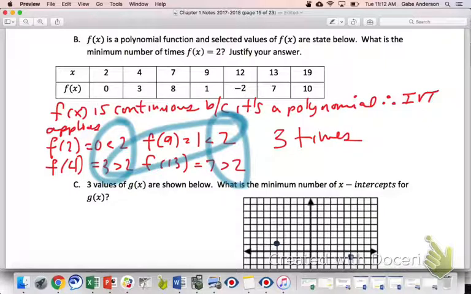So your conclusion then would be minimum of 3 times. And based on the fact that we met the conditions, using the data in the table, we can say that 3 times would be the minimum that we would actually find f of x equaling 2. Could there be more? Of course there could, right? Between any one of those data points, y could swing back and forth across 2 any number of times. But 3 would be the minimum.